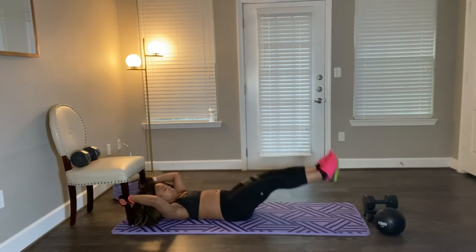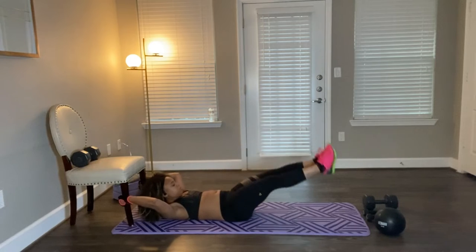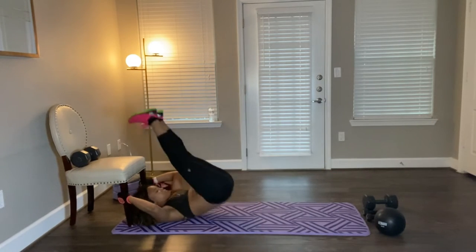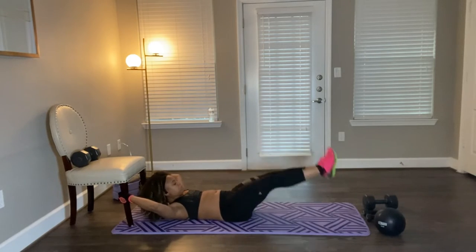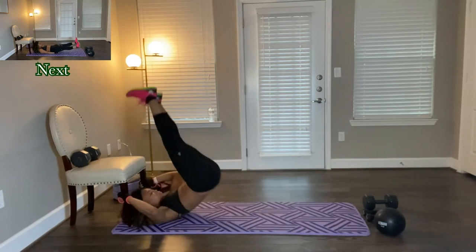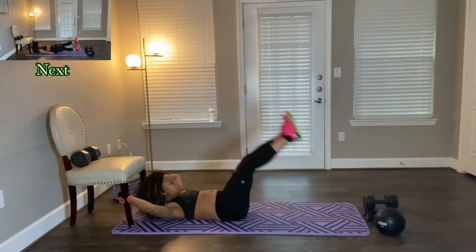That's 1, 2, 3, 4, 5, keep going, 6, 7, that's 8. Remember, you have flutter kicks.